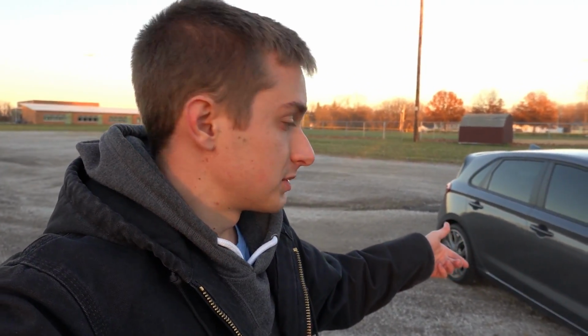As you guys saw, I just put the mud flaps on and they look great. Honestly, I think if I had the harder, stiffer rock box mud flaps, this one probably would have been damaged or done some damage to the car, given I did run over it with the front passenger wheel here.